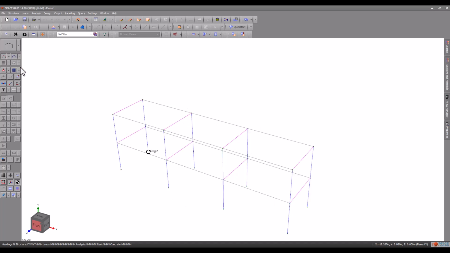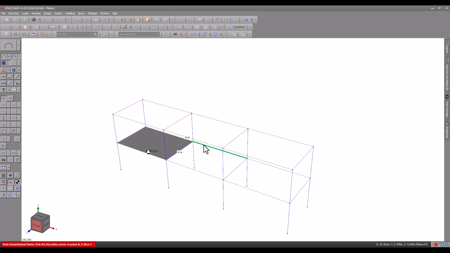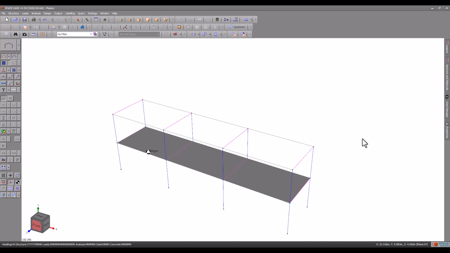Let's start by selecting quadrilateral plates and then drawing the first floor slabs, attaching them to the nodes that already exist there. We need to specify an initial default plate thickness. Of course, this can be changed for any of the plates later. To disconnect from the plate just drawn, we can press the keyboard escape key or click the right mouse button and then continue drawing at a different location. To exit the drawing mode, we can press the escape key or click the right mouse button twice.